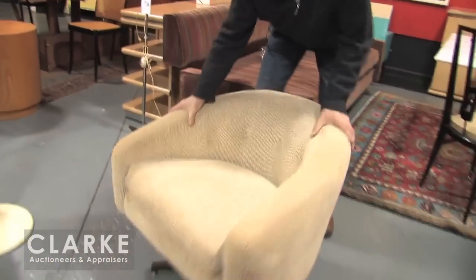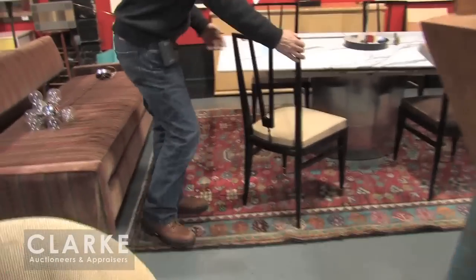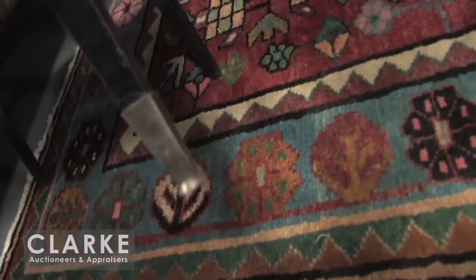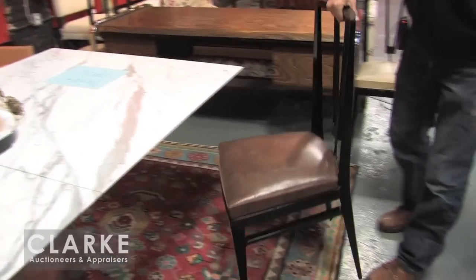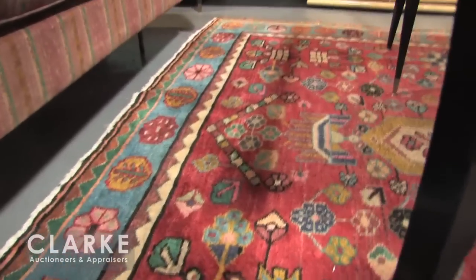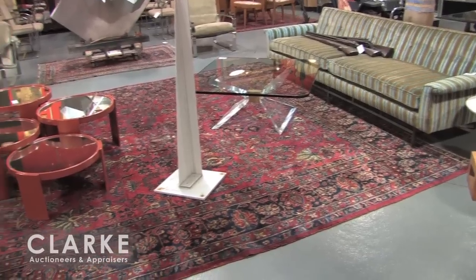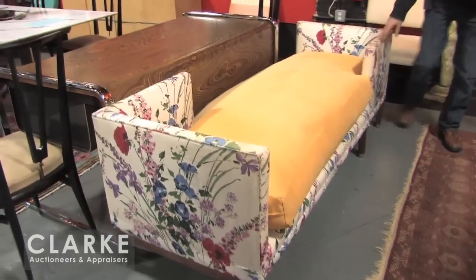A nice pair of revolving ottomans or lounge chairs, always desirable in today's market. Ron mentioned the table and chairs — these are beautiful black lacquered chairs with little brass accents and nickel-plated sabots. Mid-century and beautiful chairs. We have a terrific collection of carpets. Ron showed you the early serapi, but here's one that's not so antique but a beautiful carpet. We've had a bit of interest in this one. Here's a big room-sized Suruk, in really good condition. And we've had a lot of interest in this Edward Wormley for Dunbar double chaise lounge or tête-à-tête — needs reupholstering but they're hard to come by.